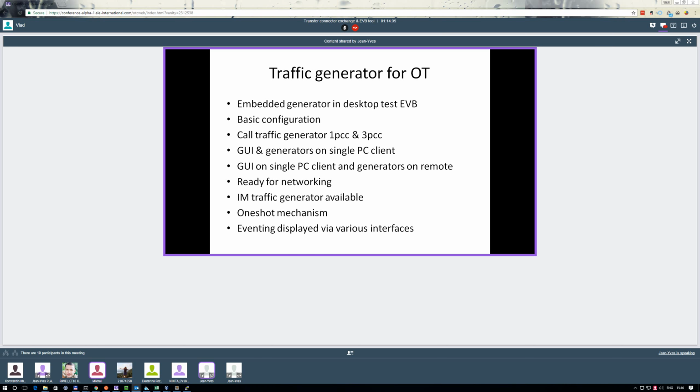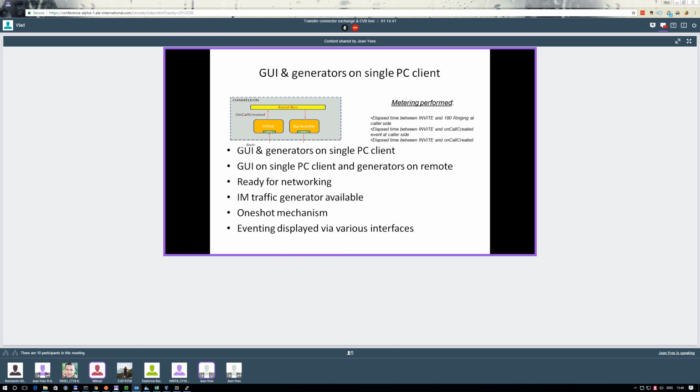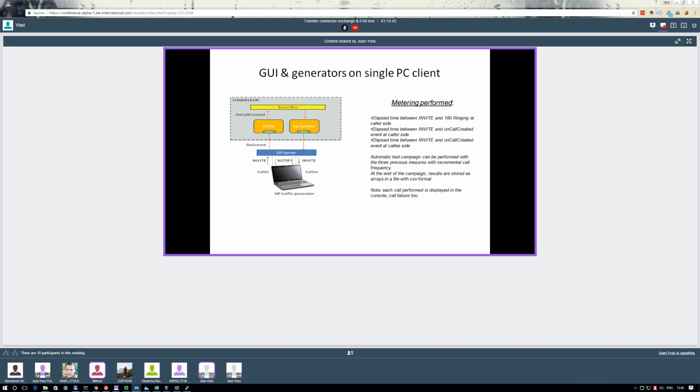GUI and generator on a single client. And we make a SIP traffic generator. We can measure the time between an invite and ringing state on the caller side.